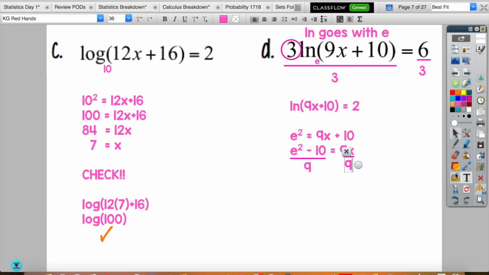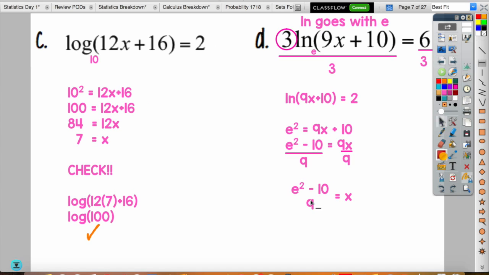Whatever number you get here, when you plug it back in, you cannot have the natural log of a negative number either. Is there an E on your calculator? There is an E on your calculator. Go ahead and grab your calculator, and we're going to type this in. To solve these types of problems where E is involved, you really are going to have to work backwards.